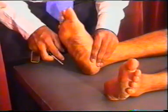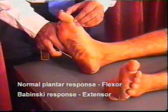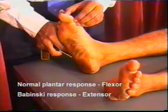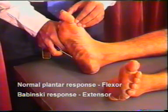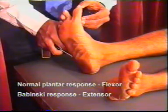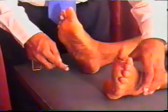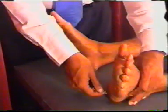The response you see in a normal person is the flexion of the big toe. If the Babinski is positive, the big toe will be extended like this. That again is a sign of upper motor neuron lesion. Once you do on one side, compare with the other.